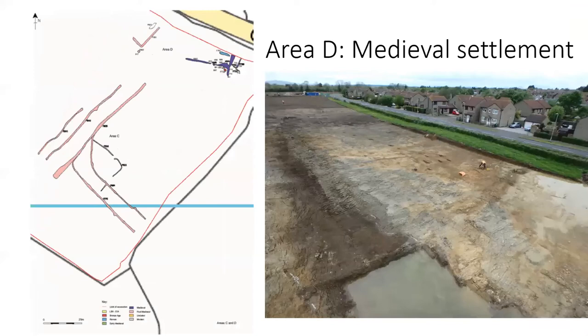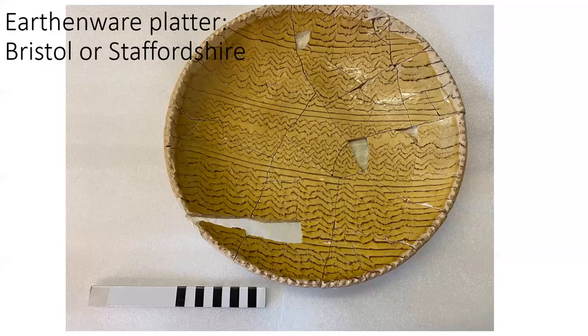In the northeast corner of the site, in Area D, there was a further cluster of features related to medieval activity. These seem less likely to be associated with ridge and furrow and may actually be part of a small enclosure, though again there's no hard evidence for a structure there. The pink-coloured features on the plan are of post-medieval date and relate to later field divisions. While I don't yet have photographs of the medieval pottery, I do have this rather splendid example of an earthenware platter — probably 18th or 19th century in date, possibly as early as the later 17th century — found almost intact in one of the post-medieval features in Area D.